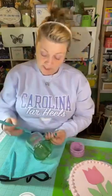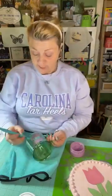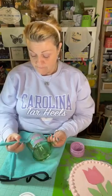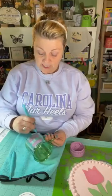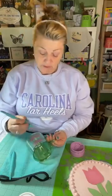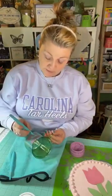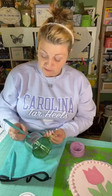So the trick with ink is that before, they always have to be heat set, and you would only ink something that you were going to wash, whether it was clothes or a mug like this or a plate or a bowl or a glass, something that you were going to wash. That would be what you would ink, and you would always heat set it. And to heat set anything, the key part is making sure it is 100% dry before you heat set it. So I generally let it dry for 24 hours at least.